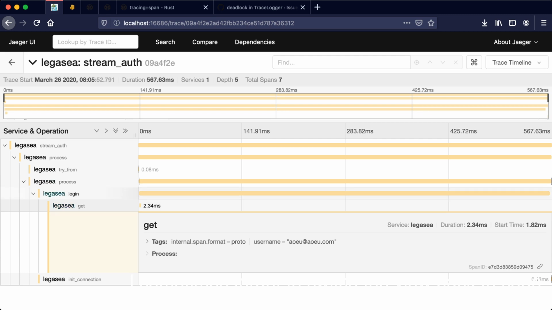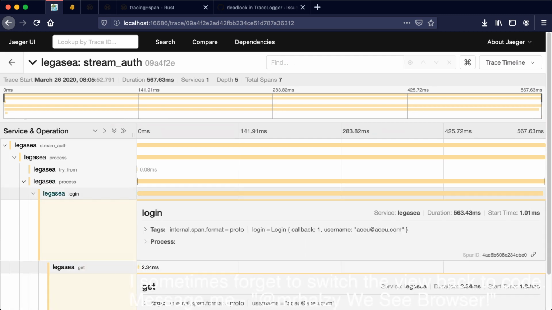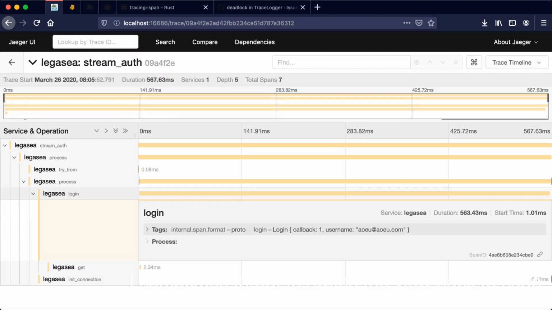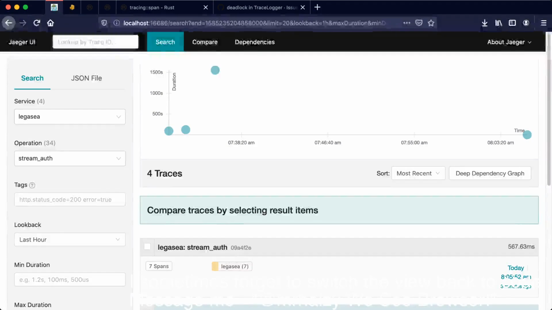Oh, that is interesting. Why would this database call take, I guess, 2 milliseconds, whereas the wrapper for it took a lot longer, 560 milliseconds longer. Strange. But this is why I built that setup. I really wanted to see this information.